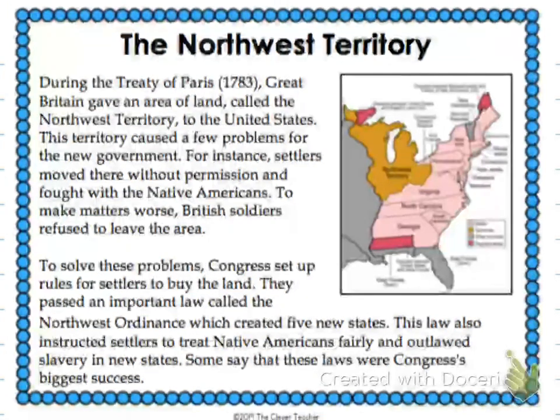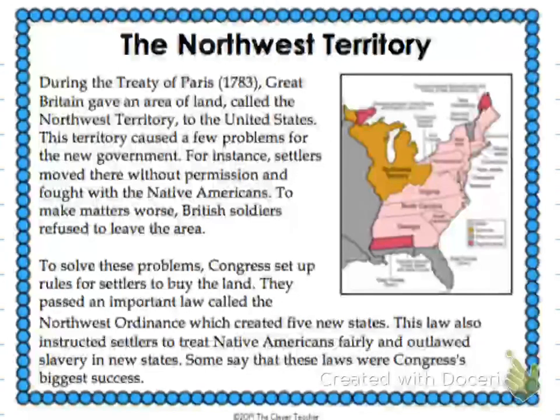So what we're going to do is read through these, do a little bit of highlighting. I'm going to read all of them with you, but I'm going to show you how to do the work for the Northwest Territory and the Continental Army with you. I'm going to show you in this video. Then you're going to have to do the work for the taxes and the Revolutionary War little section by yourself. Once we go through a few of these, you'll see how it works. So let's get started. Find your highlighter. I'm going to read this, do some highlighting, and I'll show you how to do the work.